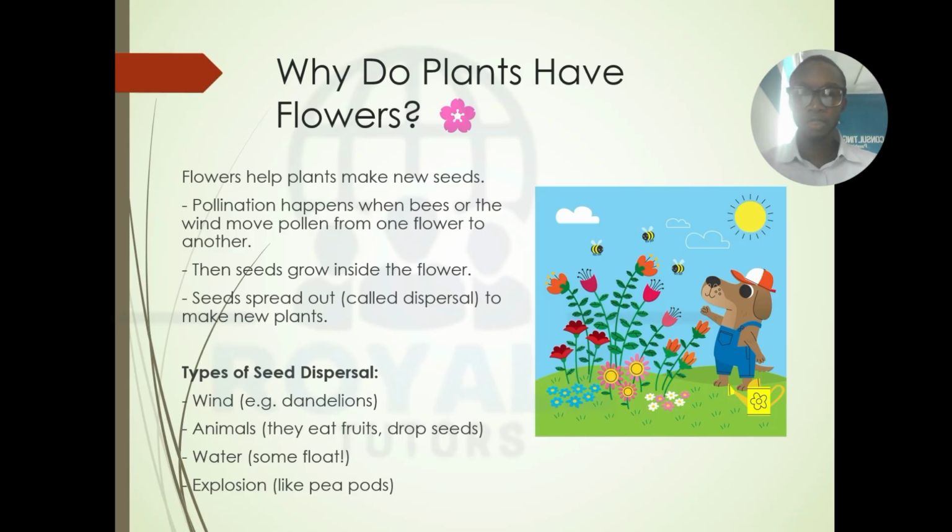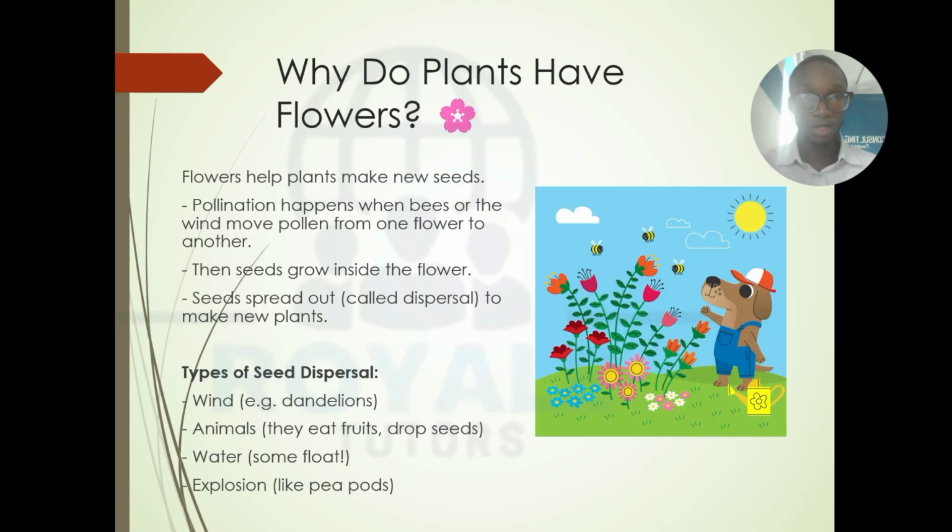Those flowers are so that plants can make seeds. If you remember, we said that a plant is a living thing, and something very important about living things is that living things reproduce. Can you remember Mrs. Green? Movement, reproduction, sensibility, growth, respiration, excretion, and nutrition. So we said that living things possess these things, and that's how we know they are living things.